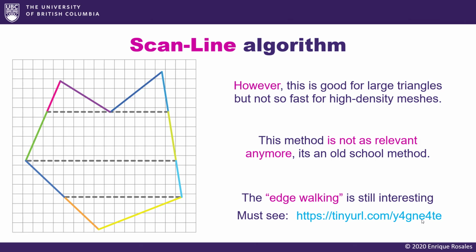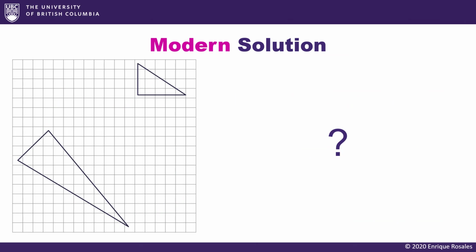So that's the thing, right? This is, again, not as relevant anymore. So what do you do with a more modern solution? And I will not say a smarter solution, because the scan line algorithm is very smart. So what do we do? Well, it turns out that for modern GPUs, because of the way those GPUs are designed electronically, I mean, how the hardware is designed, modern GPUs actually use edge equations, right?